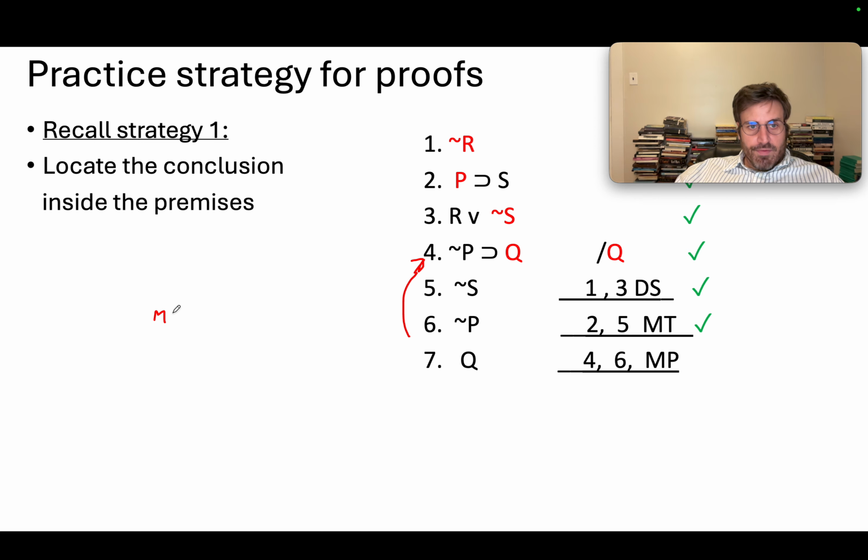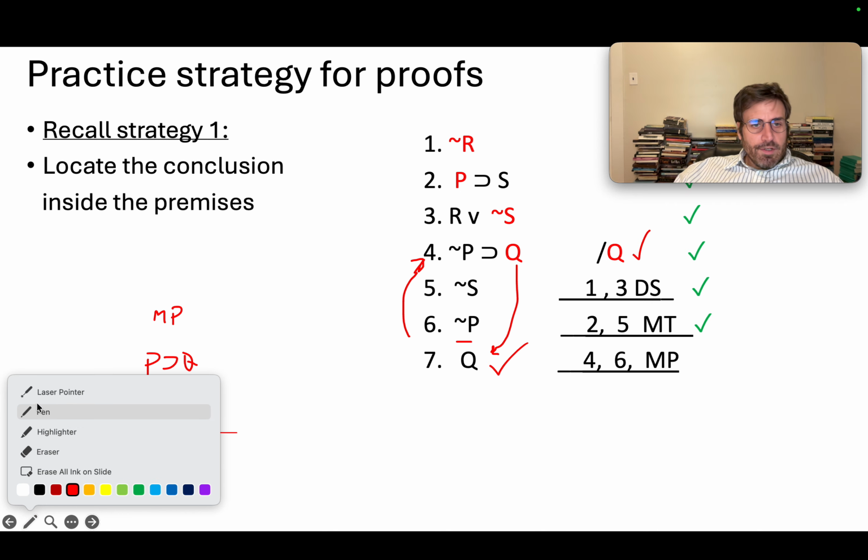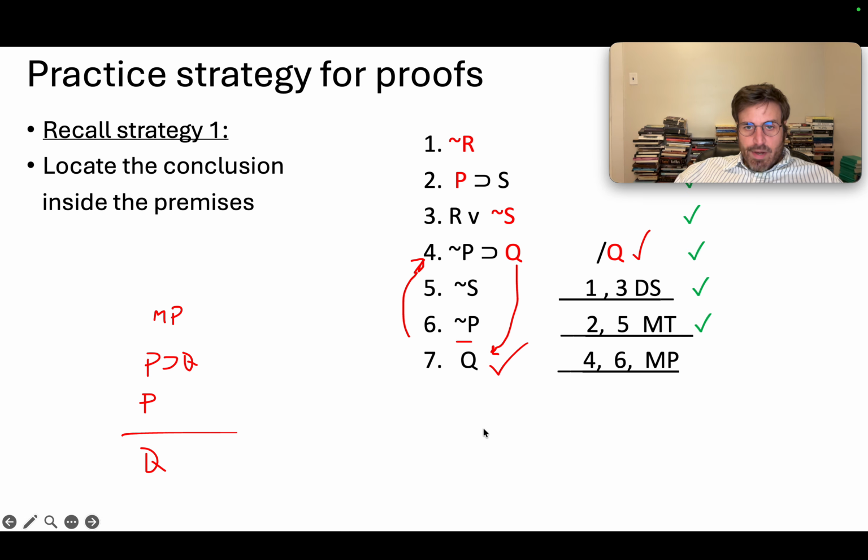Modus ponens is our most commonly used rule, and it holds that if P, then Q, and P, if we affirm the antecedent, we can affirm the consequent, Q. And we do have in line 6 the antecedent of line 4, not P. So then we can infer the consequent, Q. Once we have Q, we have completed the argument. We have gotten to our conclusion, Q. All right. So this proof required 3 new lines and 3 separate rules: disjunctive syllogism, modus tollens, and modus ponens.